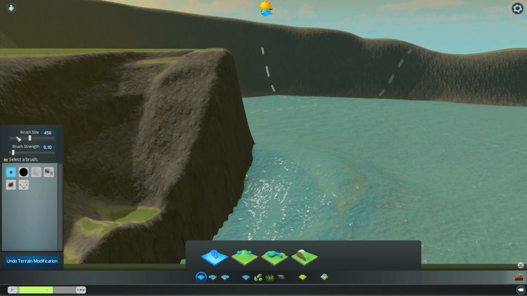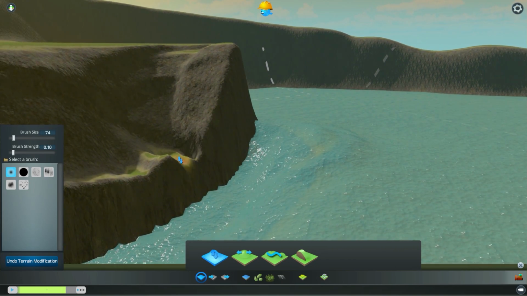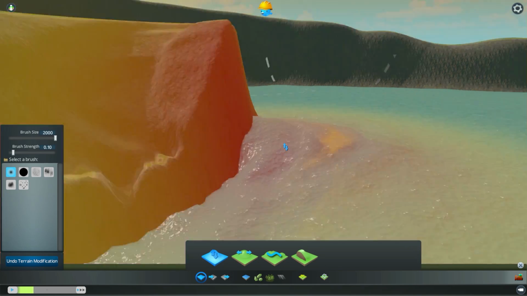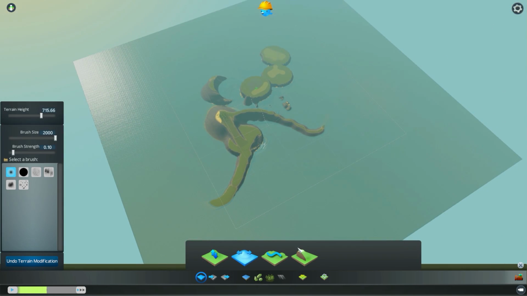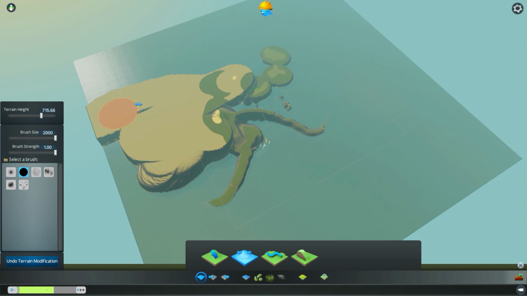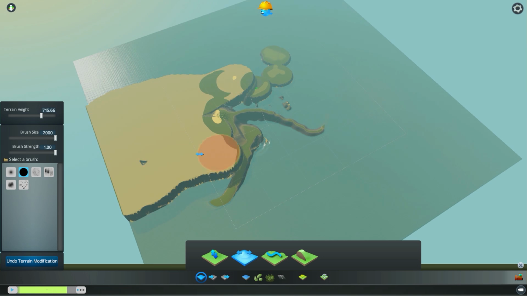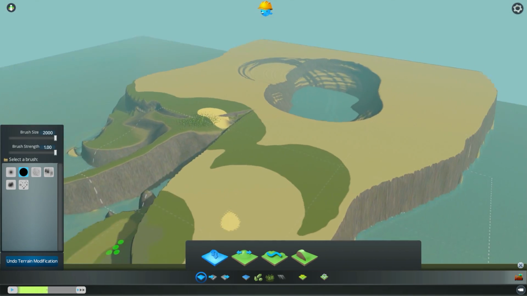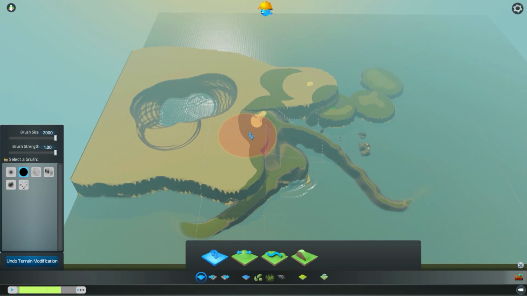You can go really small brushes and just get the finest of details, or the really big brush and maybe just set the entire terrain height to like 715 and strength to 1. There we go. And I could quickly change the entire height of the terrain to that if I want to start building down, for example. So yeah, that is the basics of the map editor.